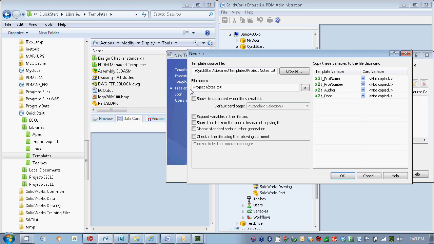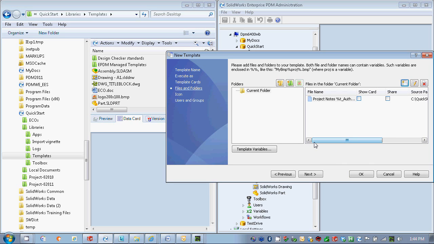So what we'll say is let's get the date stamp, and maybe even before that put the author in there. So that's going to be inside the file name, still maintaining that extension on there. And I didn't set up a file card for this, so we don't have to map that to the file card, but you could do so if you want to, especially if you're using something that had metadata like a Word document to capture notes and you want to get information into the contents, then you would use these card variables. In this case, since we have an ASCII based file, we want to expand variables in the file too, and that pushes those template variables in there, and it uses those placeholders that I had shown you earlier.